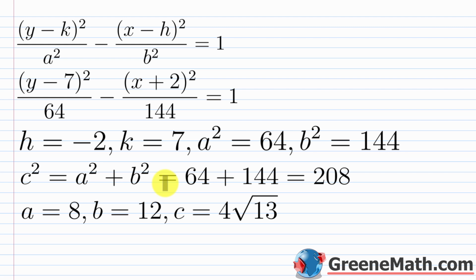All right, so coming down here, we're just going to match things up and then just sketch the graph. I'll just go through this pretty quickly. I've already pre-written things. So for a vertical hyperbola, we're going to have this form right here. So your h is going to be negative 2, and then your k is going to be positive 7. Remember, this is a minus and this is a plus, so you have to change that over. Your a squared is going to be 64, and your b squared is going to be 144. So c squared is equal to, again, a squared plus b squared, so that's 208. So a would be 8, b would be 12, and c would be 4 times the square root of 13. Remember, we're just using the principal square root for each of those.